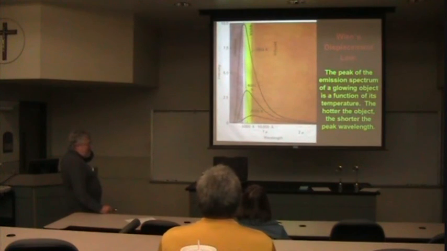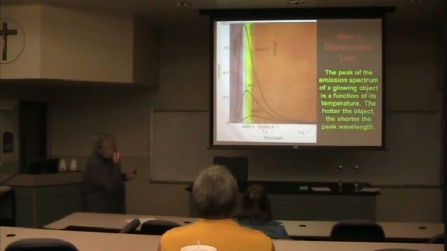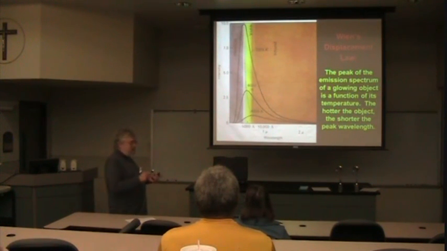Okay, here's an extremely important thing, Wien's displacement law. Wilhelm Wien was a physicist and an astronomer, and he noticed that in a laboratory, when you took the spectrum of a glowing wire, like a tungsten light bulb filament, and you turned up the voltage and it got hotter and hotter and brighter, some interesting things would happen.